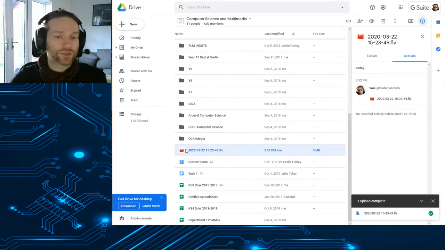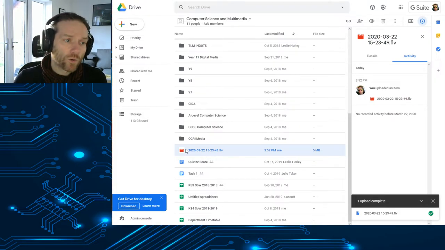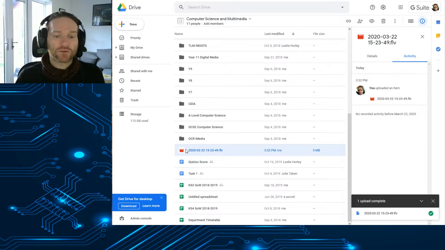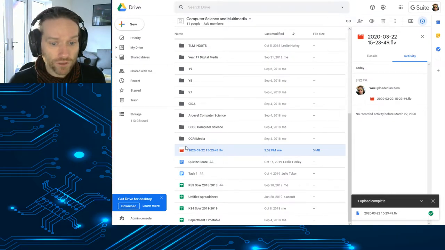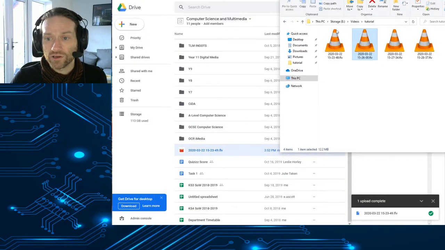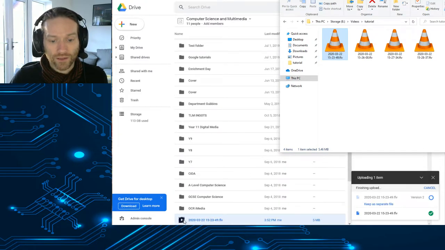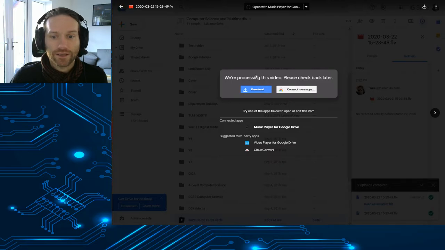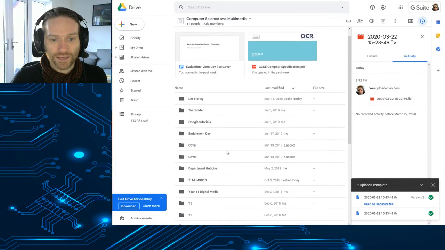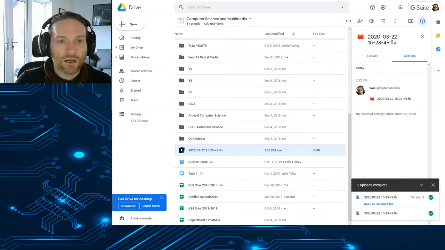Adding it to the Google Classroom, you just add it in exactly the same way that you'd add any other material. Bear in mind, when you add it to the Google Classroom, it'll take a little while to process, but once it has processed, students should be able to just view it as if it's an embedded YouTube video. That's all there is to uploading to Google Drive. You don't even have to go through all of that rigmarole. You can just drag and drop the files and they will upload. Oh look, there's that video. It's still processing the video. Check back later, it says. Fine, we'll check back later. So that's recording a video and that is uploading it.